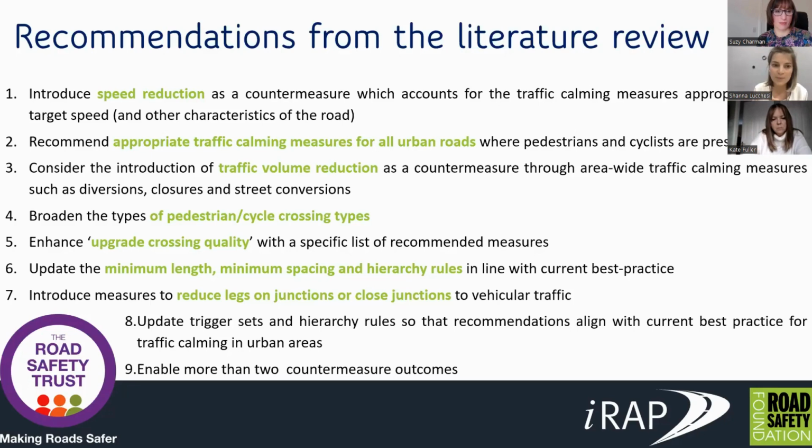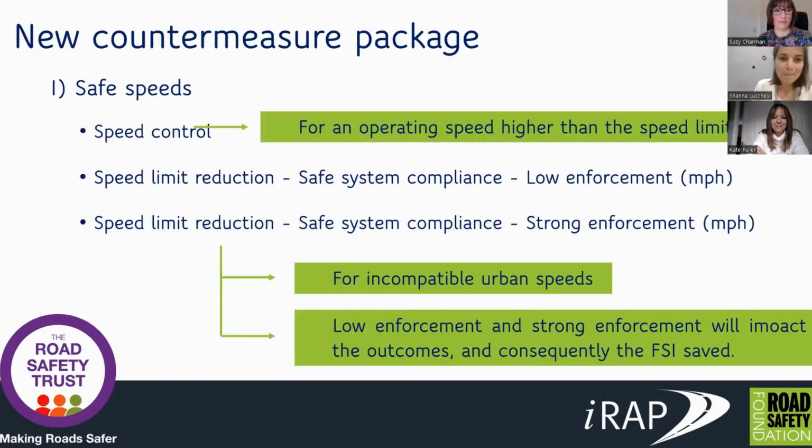So if you have questions about the rules, you can always access the fact sheets that I presented on our website. And the 9th point, the last one, is to enable more than 2 countermeasure outcomes. Currently in the standard SHRIP, countermeasures included in the SHRIP will produce change in 2 attributes maximum to calculate the after star ratings. We are now allowing for 3 because some of the new countermeasures require 3. So if we can move on to the next slide, please, Susie.